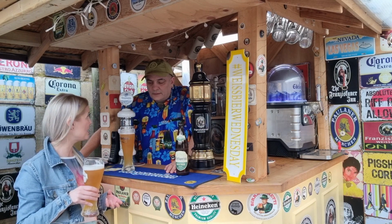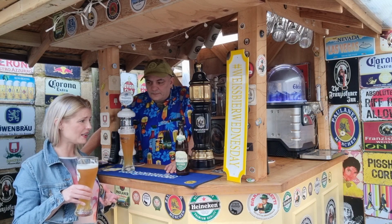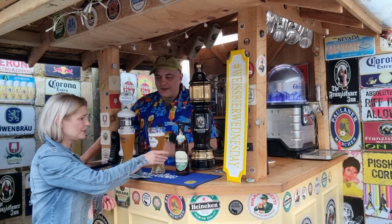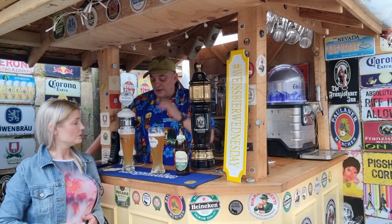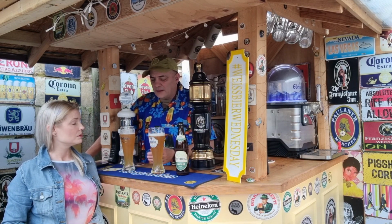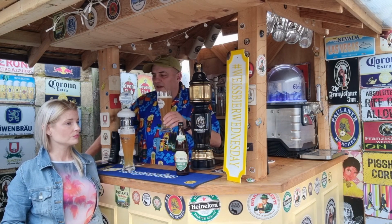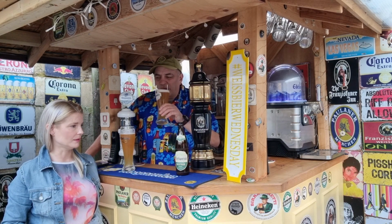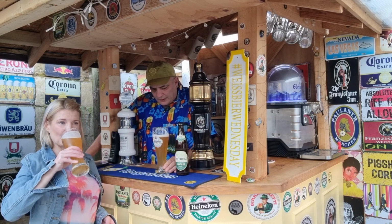It's a little bit more creamy. I'm actually getting more spiciness, more clovey taste from this. But there's not that much in it, not as much as what we thought. Which is quite surprising, because when I tried the other, because of the real banana taste in it, it always was tasting of bananas. They are different, definitely. You can tell they're different. Could you blind test them? Yeah, I would say you could. You'd be able to tell the difference.